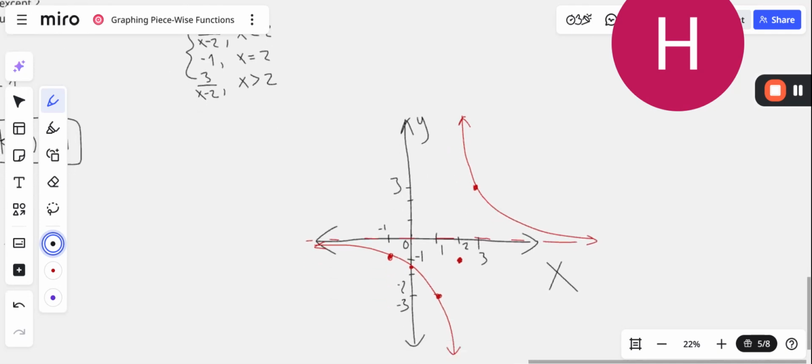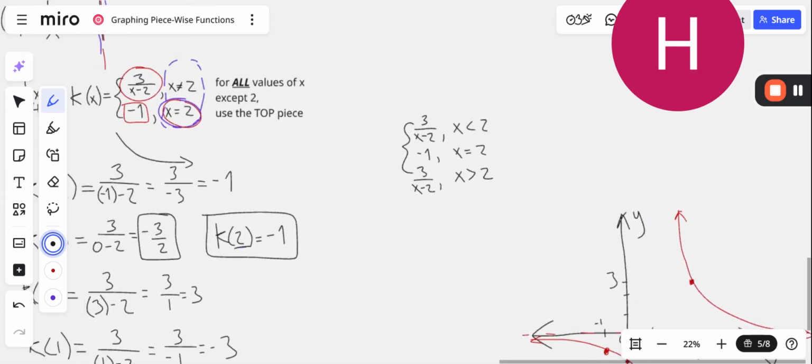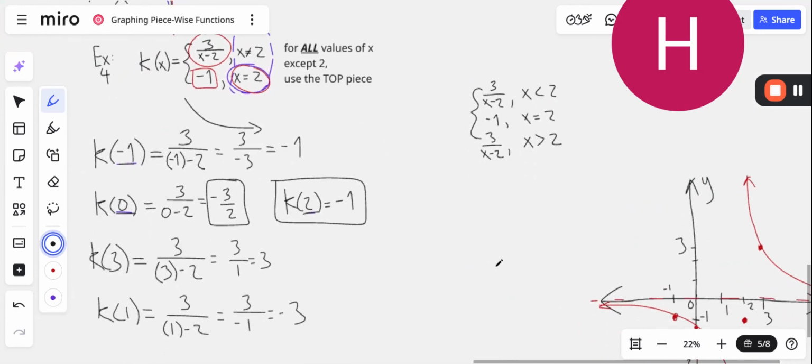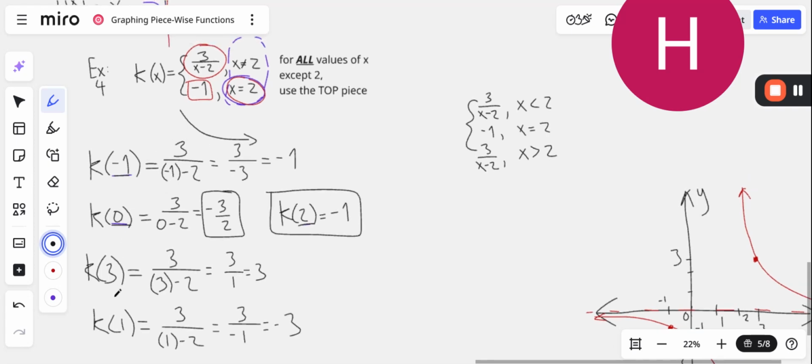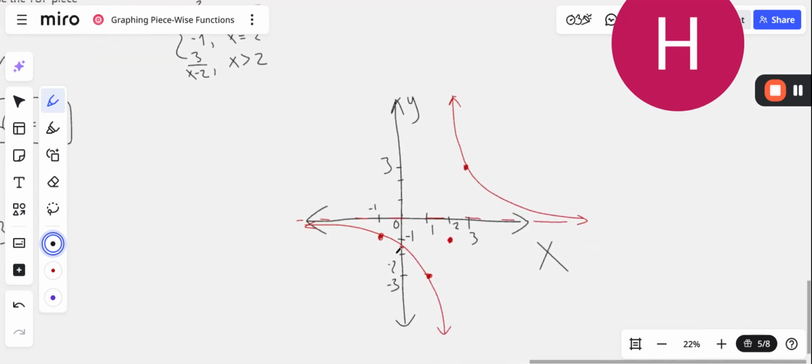I really encourage you to graph them on your own. Level 1 understanding is just watching passively. Level 2 engagement is at least using Desmos and opening up Desmos and trying to graph these things on Desmos. Doesn't hurt to get familiar with how Desmos works. And then, the higher level of understanding is really trying on your own to graph these things, plugging in points, not just the ones that we used, but maybe plugging in some other points, just to work on your arithmetic and to work on carefully plugging in x values and getting y values, and then also graphing. Graphing is such a dying art these days.